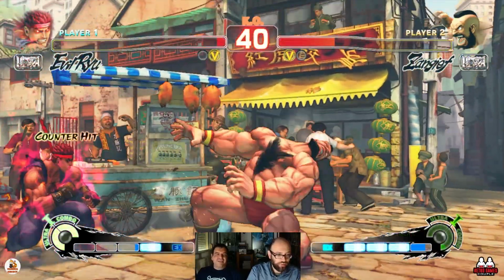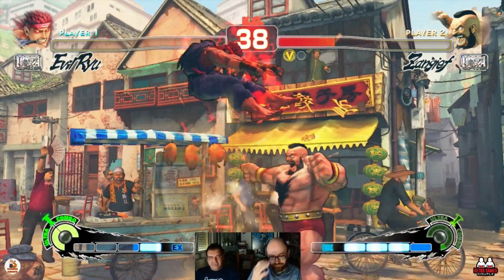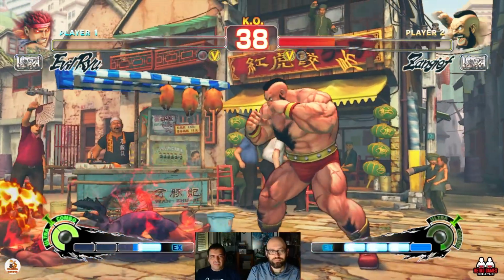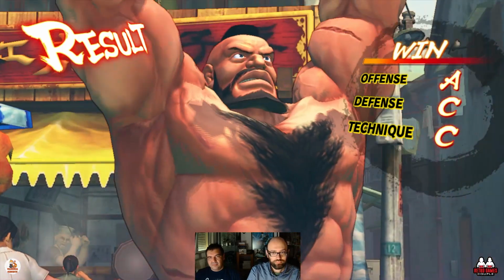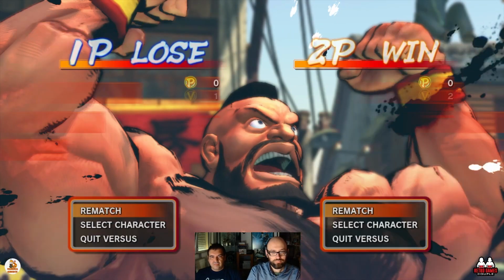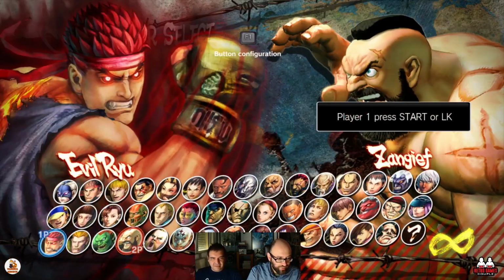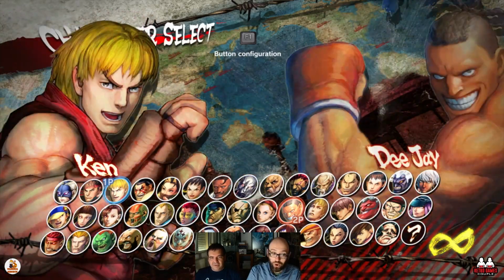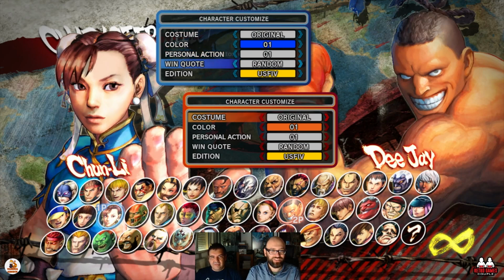No. It's not very complicated. I prefer the simple Street Fighters. This is a simple Street Fighter. No, it's not simple at all. Why can I choose colors?